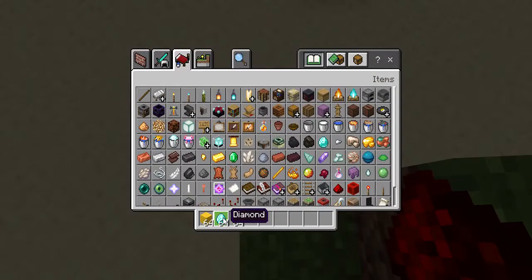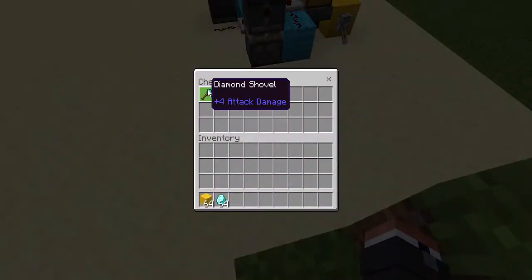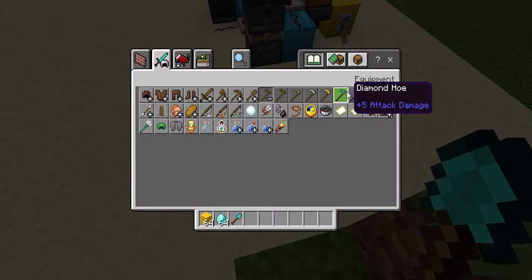Next up, we have what's known as a grass path decomposer. Essentially what this does is, let me grab a shovel, and then when we grab this.